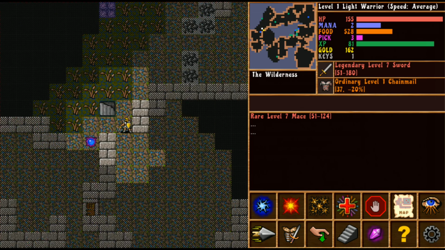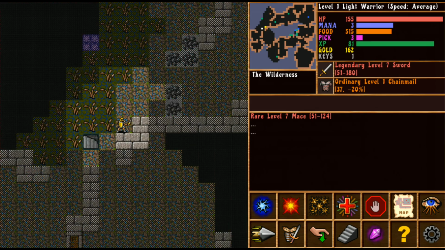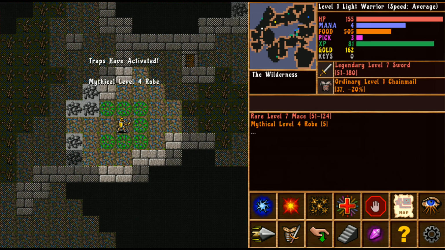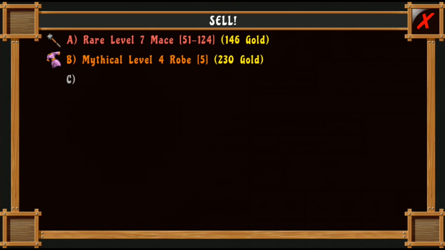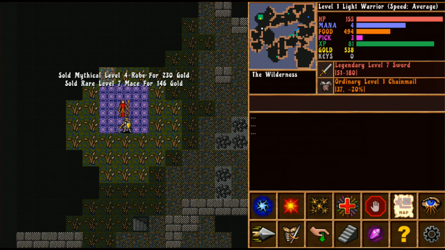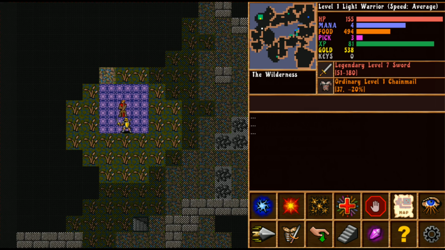Okay, now we're going to go back to that chest, though, because we used up that teleport, so now we can get to the chest. Okay, mythical level 4 robe. Nothing we need, but maybe we can sell it, because right up here we actually have a merchant. So let's go ahead and sell our mythical Level 4 robe, which is worth a good amount of gold. The rare level 7 mace. Yeah, we'll just sell it. I was going to keep it, but we're not going to worry about it. Now, I know how to sell goods. I haven't figured out yet how to buy goods. I guess we'll get there.